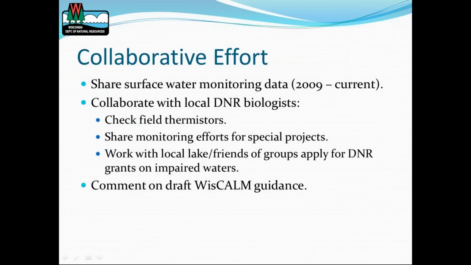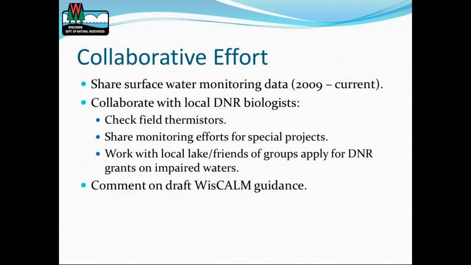So all of the work that we do here at DNR and on this Impaired Waters list and all of our assessments is a collaborative effort. I know that I would not have a lot of the data without help from the public, from you guys, from volunteers. Anything that you guys could help us with, we greatly appreciate it. Any surface water monitoring data that you have, anything from 2009 to today, could be used in the next assessment cycle, which will be the 2020 cycle. So that's going to use data from 2009 to 2018.